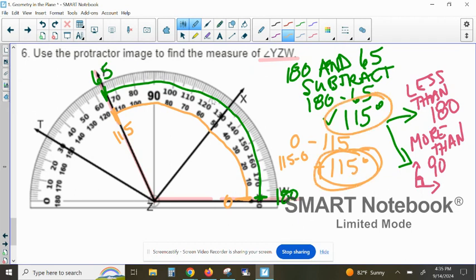But the trick is to either stick with all outside numbers or all inside. Outside or inside. Don't mix them up, okay? And make sure you look at the numbers around it, because this is a 60 to 70, so make sure you don't accidentally say something like 75, because you're thinking backwards. So think about what's in between them.